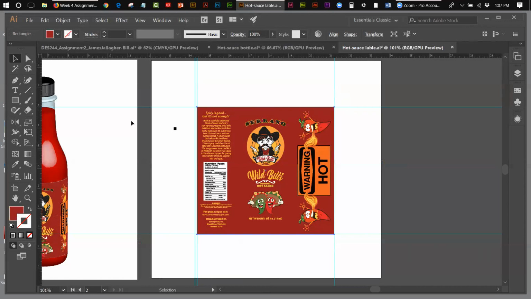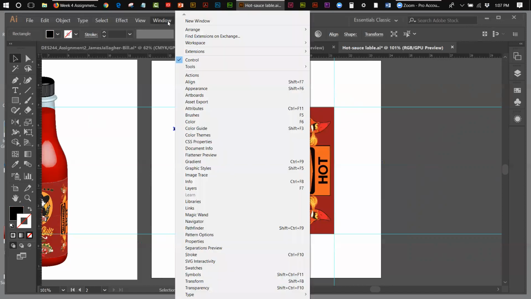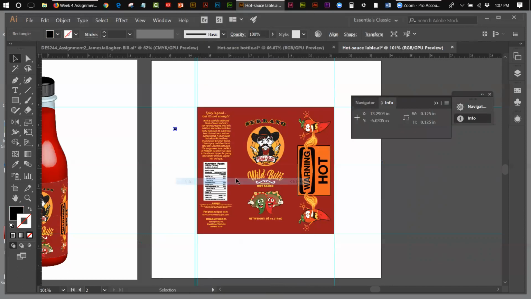So what I did here was I brought some guides out, and I put some guides around the edge of this box. And then I created this little rectangle. If you click on the rectangle and go to Window, Info, let's see what it tells me. It's 0.125 inch by 0.125 inch. So basically, that little thing represents the amount of bleed that I need for the overall background. There are other ways I could do this, but this is an easy way to do it.